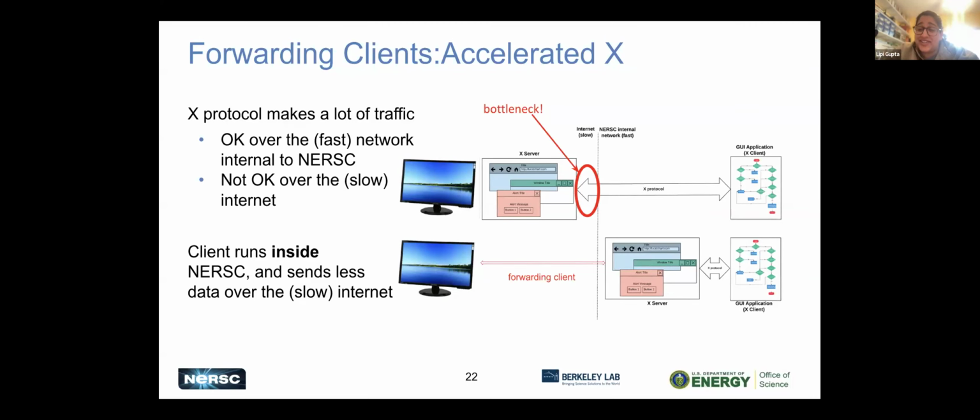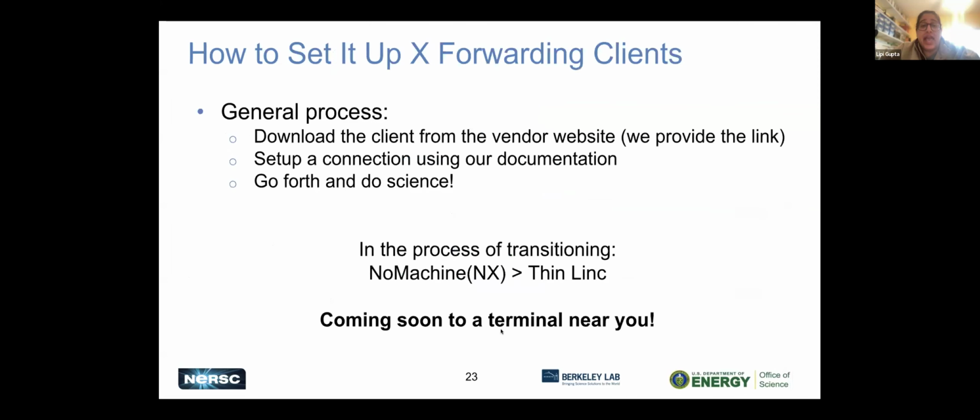You don't necessarily need to understand exactly what's happening here. I definitely don't understand all of it. But the point is, if you are going to be running any kind of GUI, you're going to want to use one of these forwarding clients. The reason I have really general information here is because we're in the process of a transition right now. You're going to download the client from the website. We will provide you a link, so you don't have to go around Google. In our documentation, we tell you exactly which thing to download.